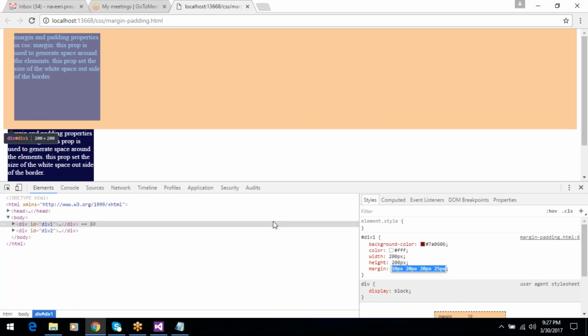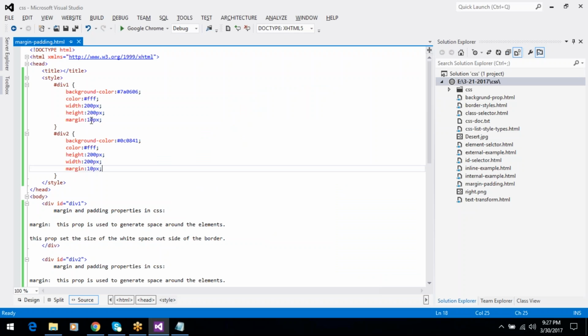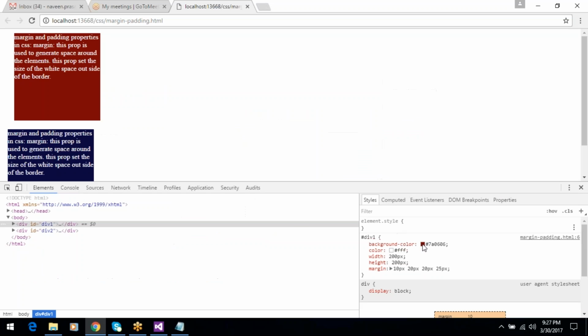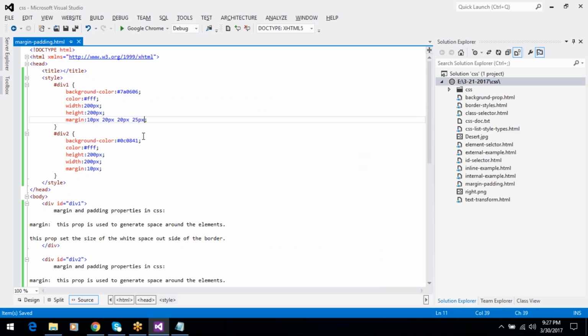Copy this and paste here to test the output. If you need all sides the same, you can use it like this and it will apply 10 pixels on all sides. For the second div also the same.